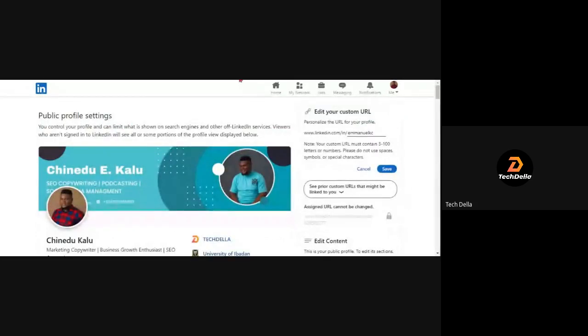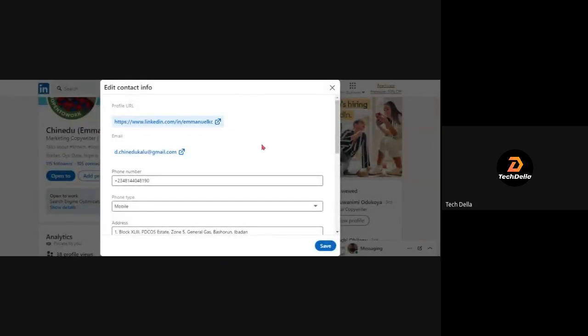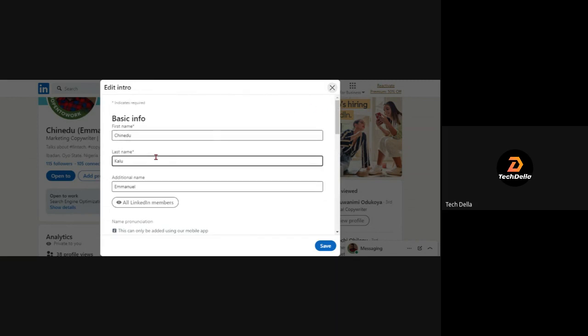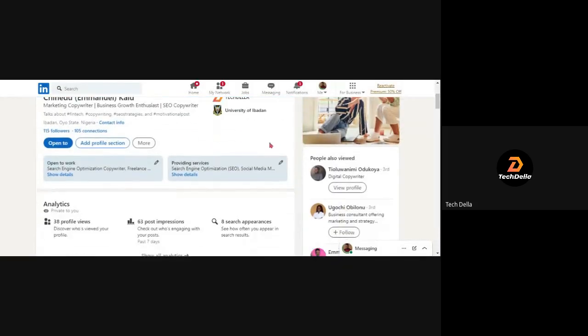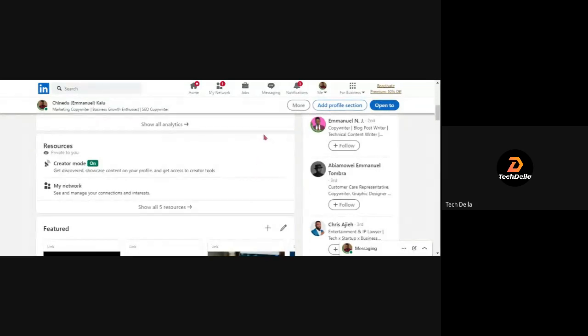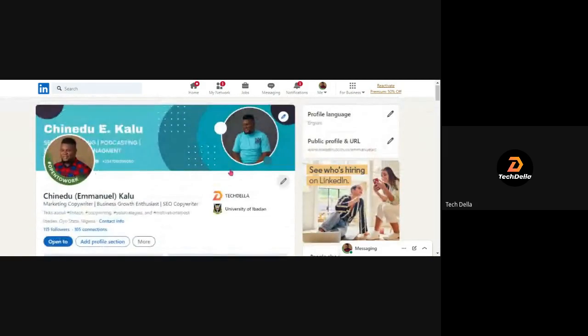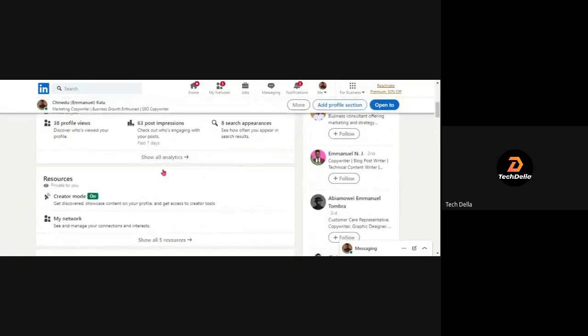Now, one thing I would like us to know is, I mentioned this yesterday, I learned by doing. If I see a button, I'll be like, what does this button do? Then I'll click on it. Okay, this is what it does, and I'll try it. You can't destroy something. Even if you destroy it, there's Control Z. You can undo it. So learn by clicking on things. That is how the digital world is today. Nobody is going to spend hours teaching you how to manage your LinkedIn profile. Click on buttons. Buttons are meant for clicking. See where it is going to. Once you see it, okay, this is what this thing does. No problem, and then you can leave it.